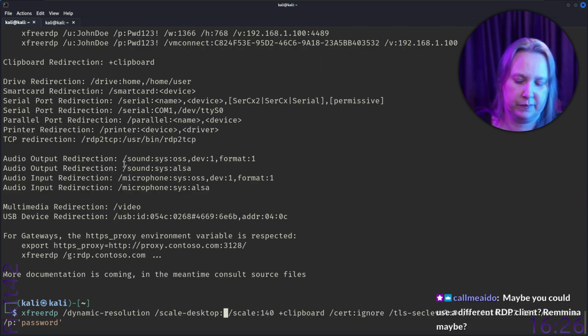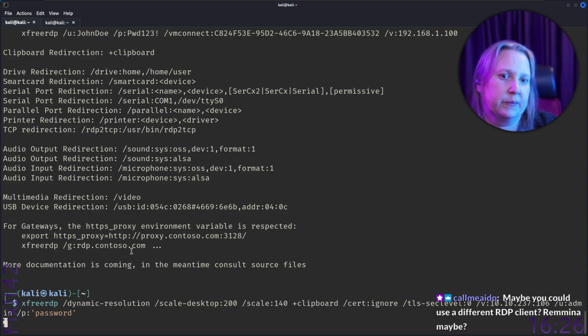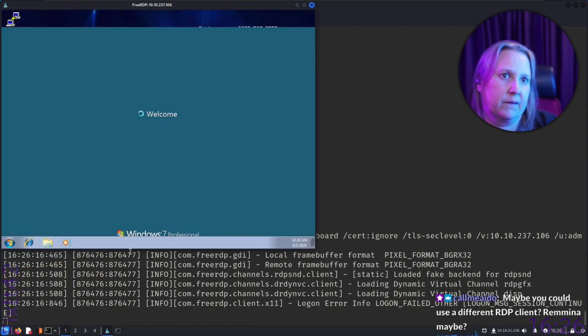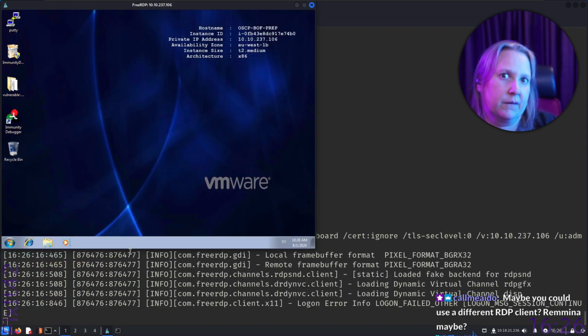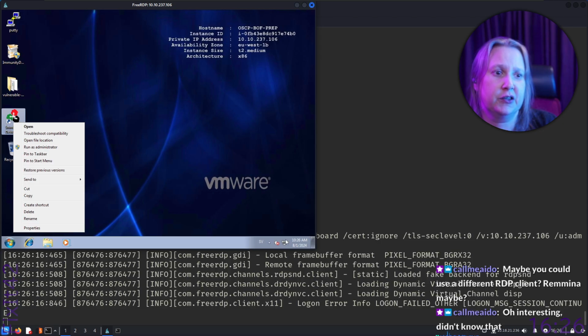So let's see if this works. So is there a difference? I think the problem is like this, but we could do Remmina instead. So I had problems with something, so I tested different ones, but I really prefer to do it this way.